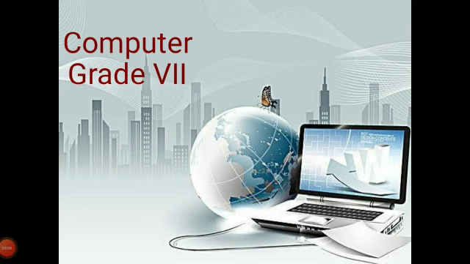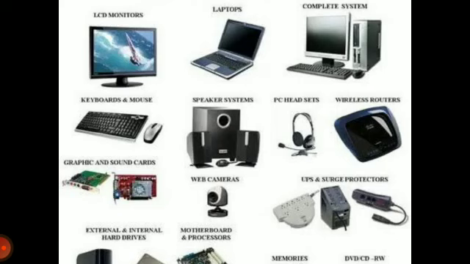So today we will start our new topic, software. But before starting, I would like to do a bit of preview of our last topic, that was hardware. So what is hardware? The physical elements of a computer which we can see and touch are called hardware. And these hardware are divided into different types like input devices, output devices, storage devices, communication devices, and internal components.